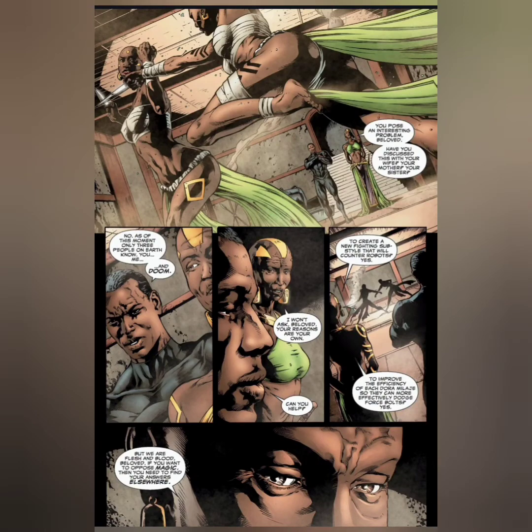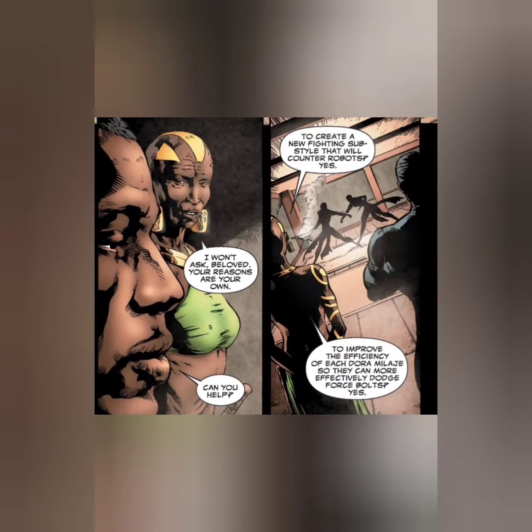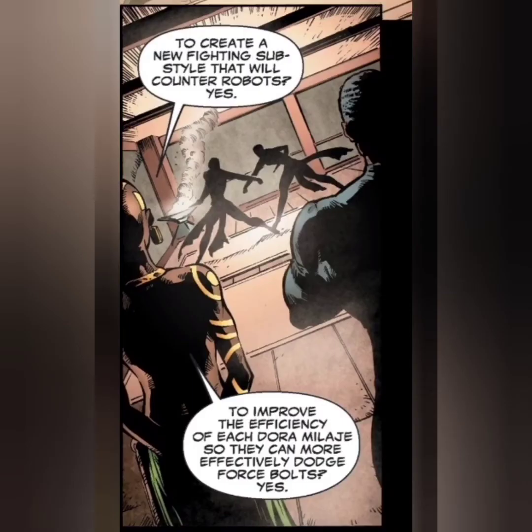Next page over, we move back to Wakanda as T'Challa converses with the Senior Dora. What T'Challa wants to do, he hasn't discussed with anyone save this Dora. And whatever he wants to do, only she, he, and Dr. Doom are aware of it. That's crazy. Dr. Doom. And she agrees to help T'Challa as much as she can, teaching a new fighting style to counteract robots. Got it. To improve the Dora's efficiency so they can dodge force bolts. Got it. But if he wants to oppose magic, he's gonna need to go somewhere else to get that type of help. She ain't got that for him.